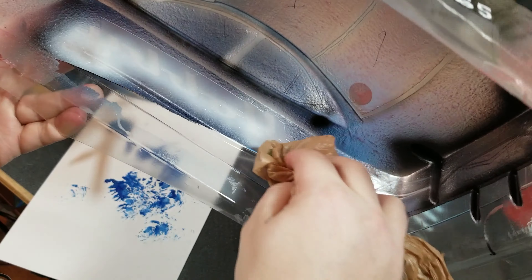We're just going to do this all over the place inside of here to get this nice and covered. Now we'll dip a little bit more and go back to the inside of our body, looking for these random kind of presses. We'll come back to a cleaner section and just kind of dab that out. You can look on the inside and see that this is not very clean — we've made a really good mess in here. But that is okay because the messier it is, that texture is what we're looking to show through to give you that marble texture.